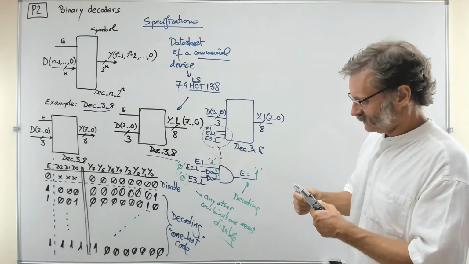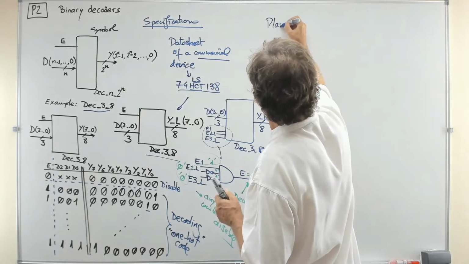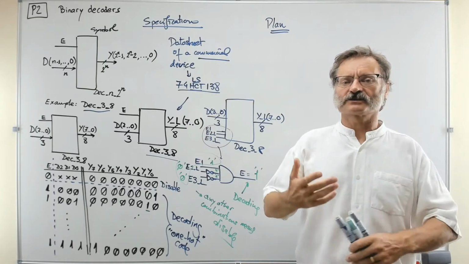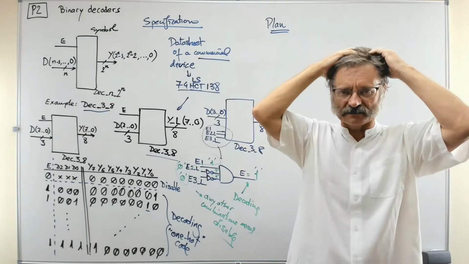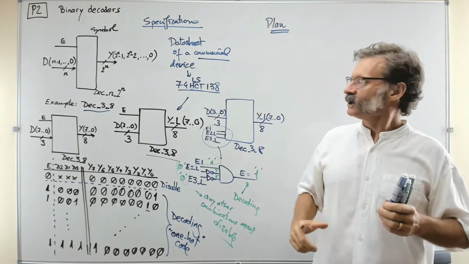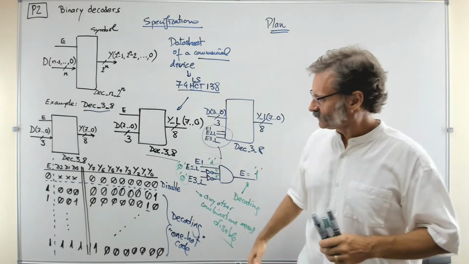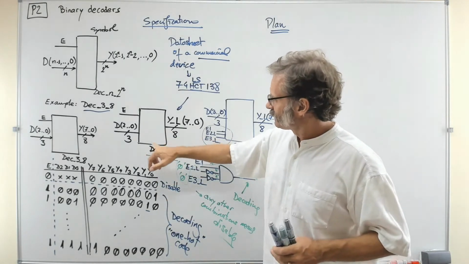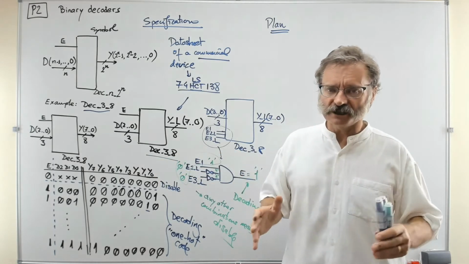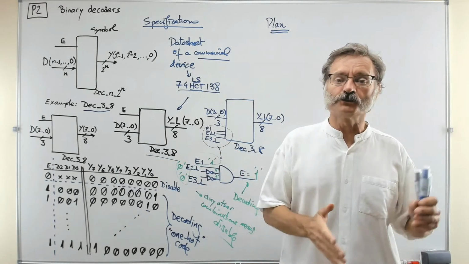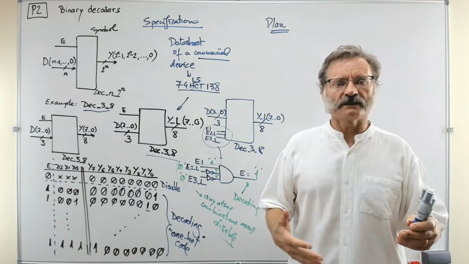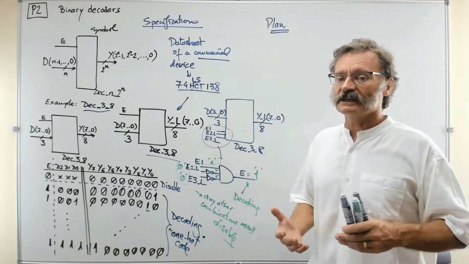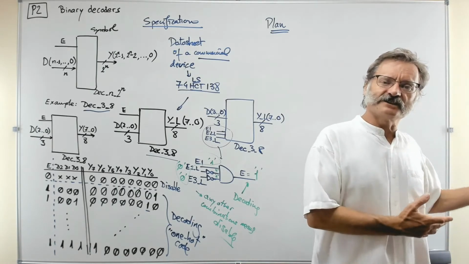So, the next thing perhaps is to talk about plans, because this idea of talking about plans also answers the question that is there in the mind map, the question on how to enlarge this component, how to make a larger component using smaller components. For example, can you design a decoder 3-to-8 using decoders 2-to-4, several of them, and logic circuits? So this is the typical question that perhaps is associated, if you like to develop it, to the plan C2.